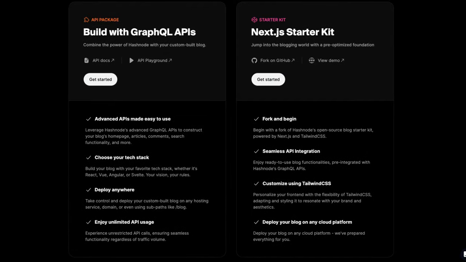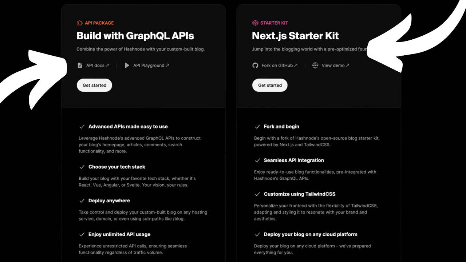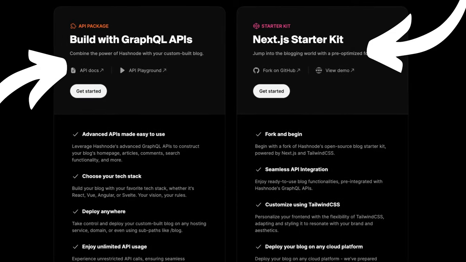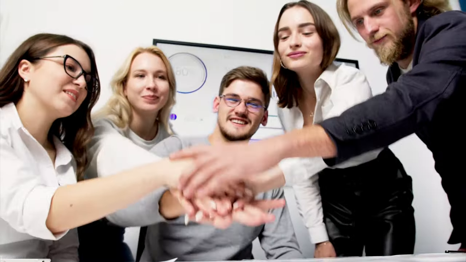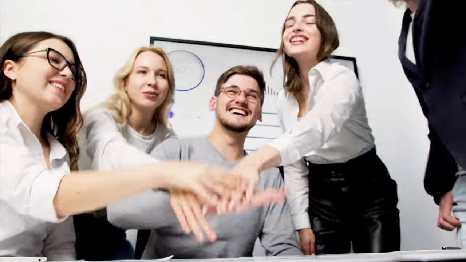Having worked at a few startups myself, I can tell you that managing blog content can be a real hassle if you don't find tools that work really well. Because of that, the Hashnode APIs and the starter kit can not only be beneficial for individual developers, but also teams and companies that want to focus more on building their products than having to maintain a blog. So let's see how to get started and set this up.